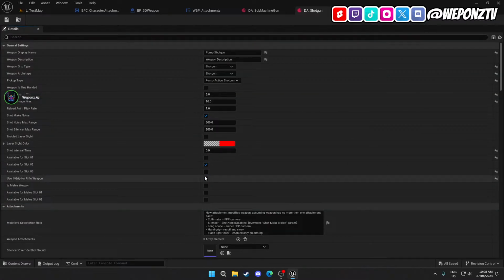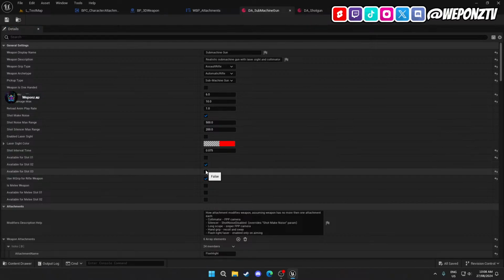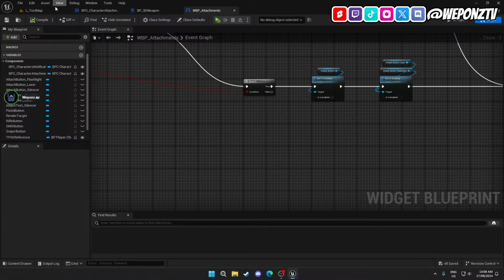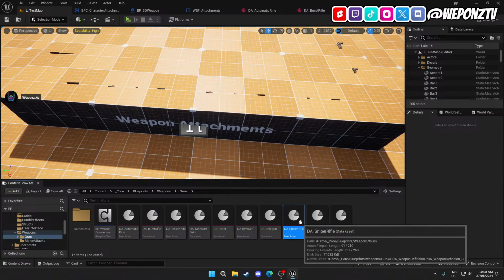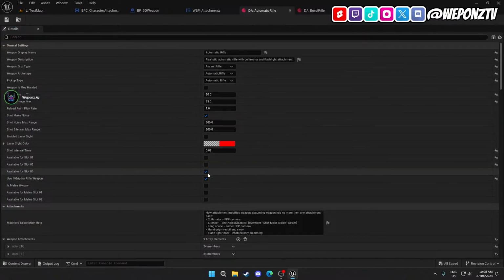Submachine gun and shotgun need to be slot 3. I think that's how I had it before. Now automatic, burst and sniper need to be converted to 2.